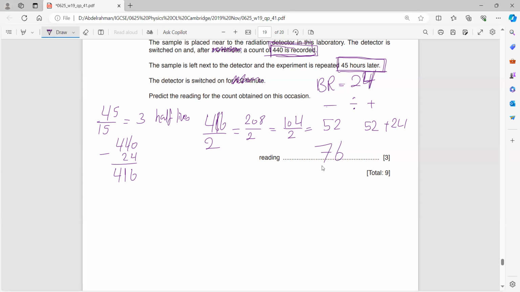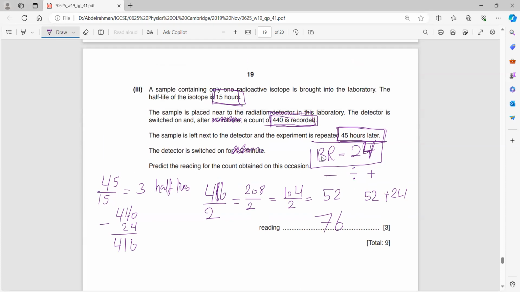So minus, divide, plus, guys. You must remove the background radiation, then we can add it. Initially we remove it, finally we add it. We cannot divide using the background, meaning you cannot take the 440 divide by 2, divide by 2, divide by 2, that's wrong. Okay, the whole question will be lost for me. I must understand that I have a background radiation of 24. Where did I get 24? I have to take the average first. Okay, Mister? Yes.